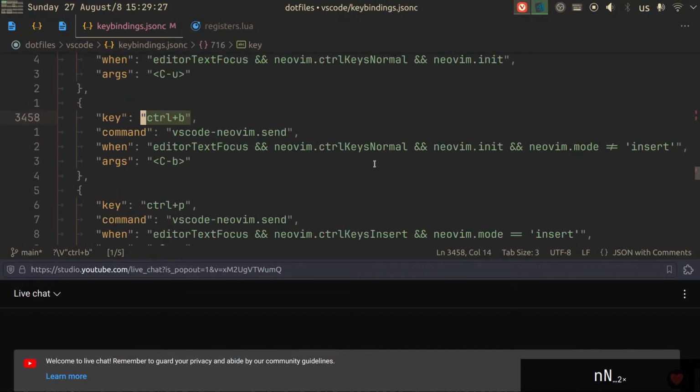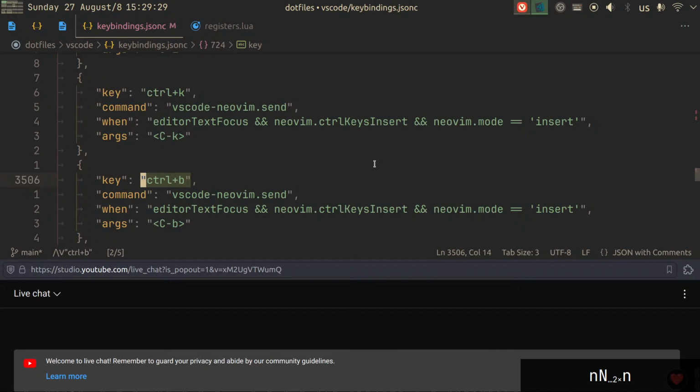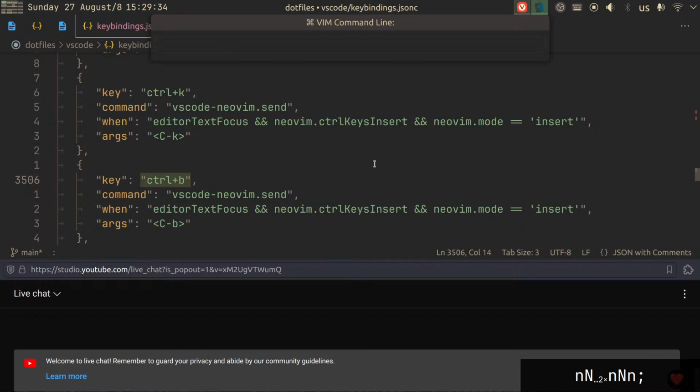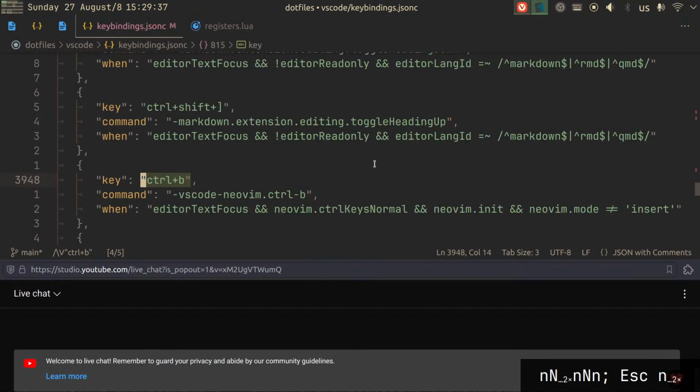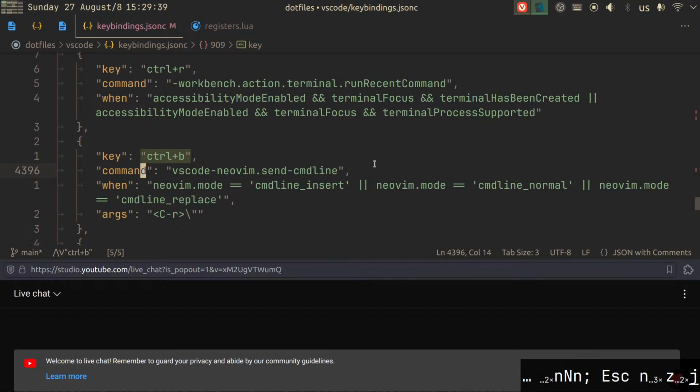Unless both of these require editor text focus, so we have to be typing in, and something like this is not editor text focus. So then this happens. You have invoked command line insert, command line normal, and command line replace, which sends that. So yeah, it should also work.